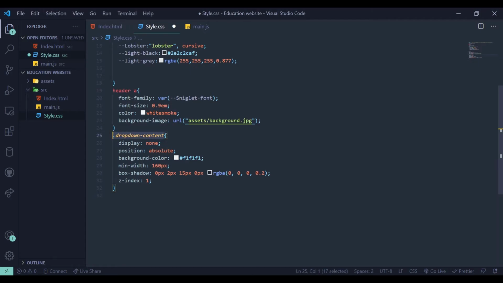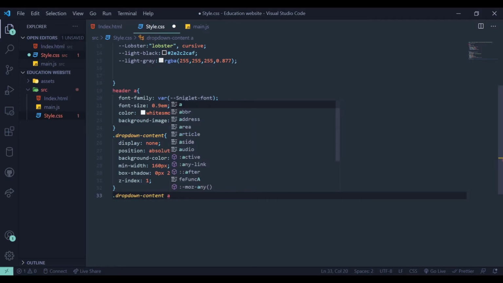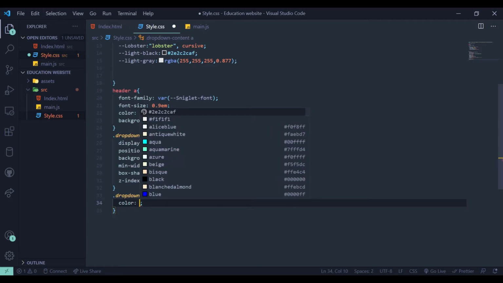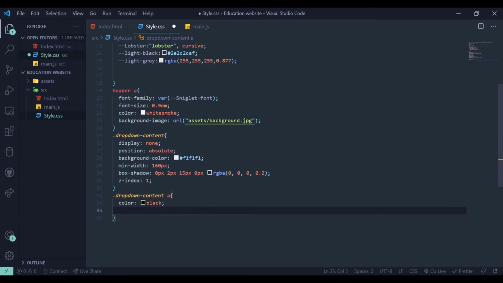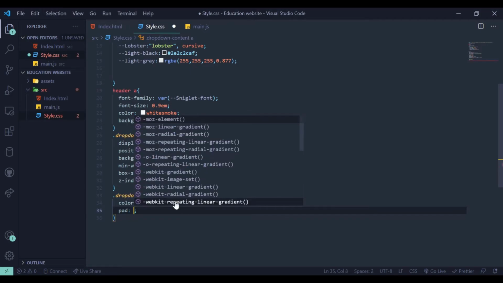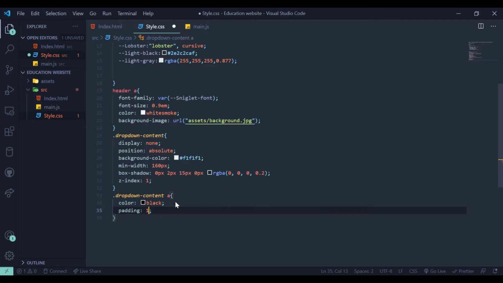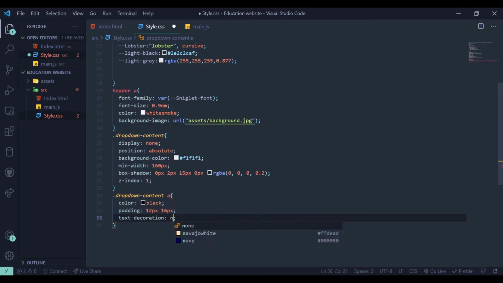For my next thing, let's copy this class, drop down, and I'm going to say for our anchor tags, here I'm going to add color black. Next, I'm going to add padding, 12 pixel by 16 pixel. Next, we'll add text decoration, none.